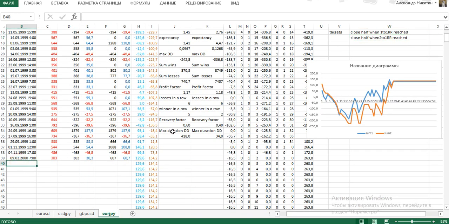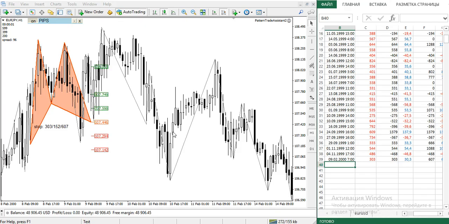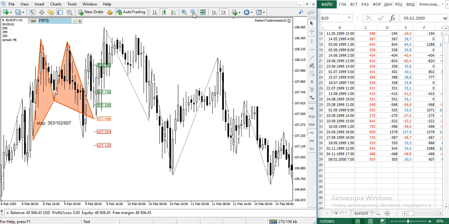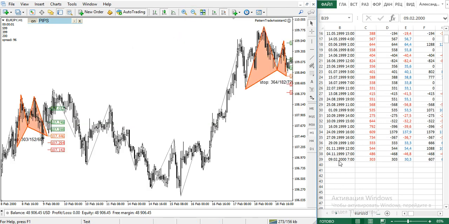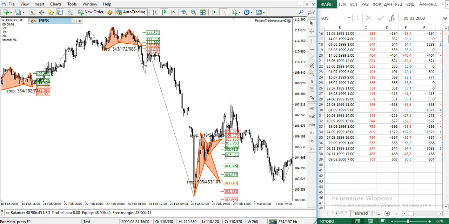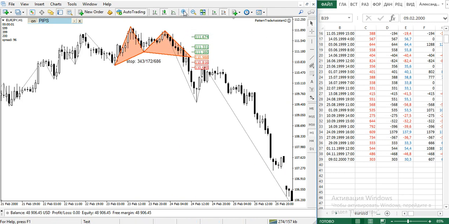Okay, then let's do the research. So the last trade I found was this, 2000, 7 o'clock, and it was this one. We just continue. It's very convenient to type your times, and you can start from the place where you stopped. Okay, this one didn't complete. Okay, this one did complete, and look at the price section here. I will zoom it in.